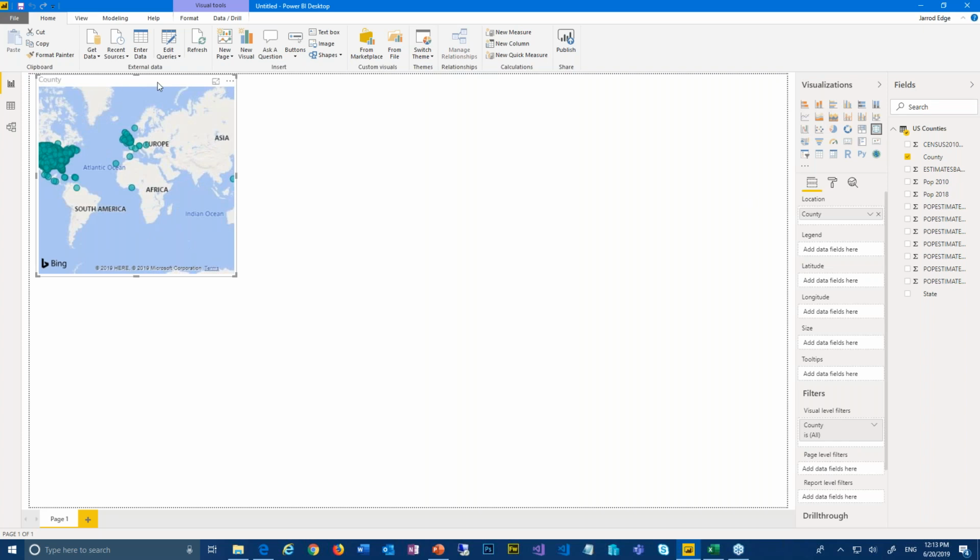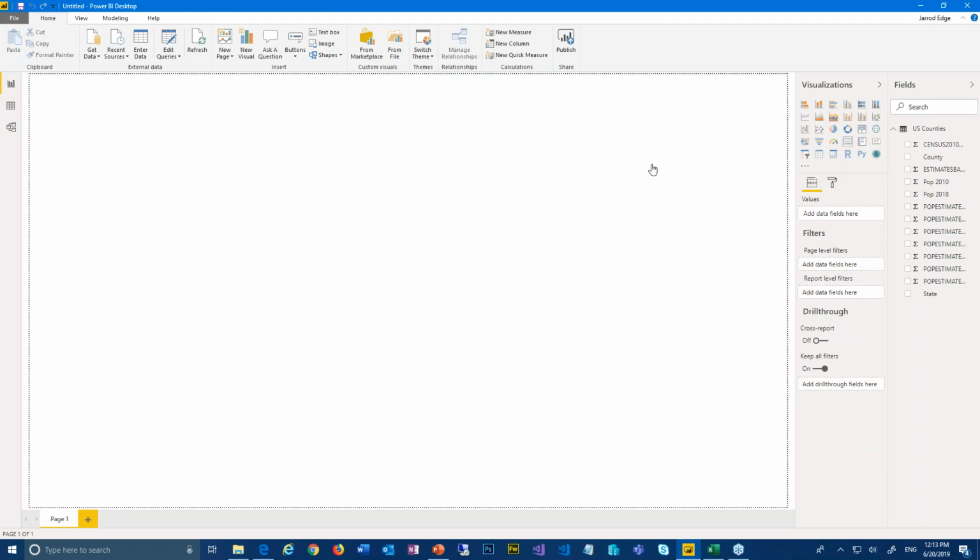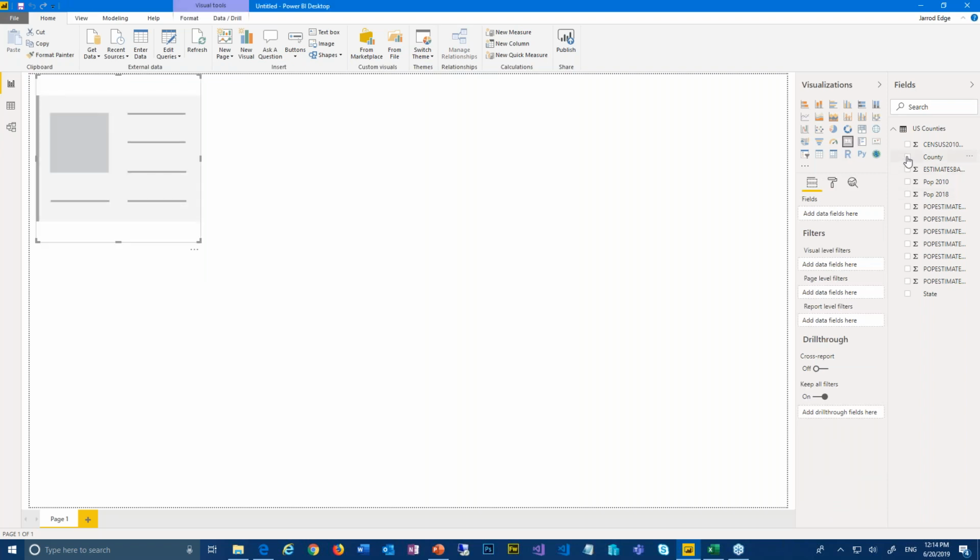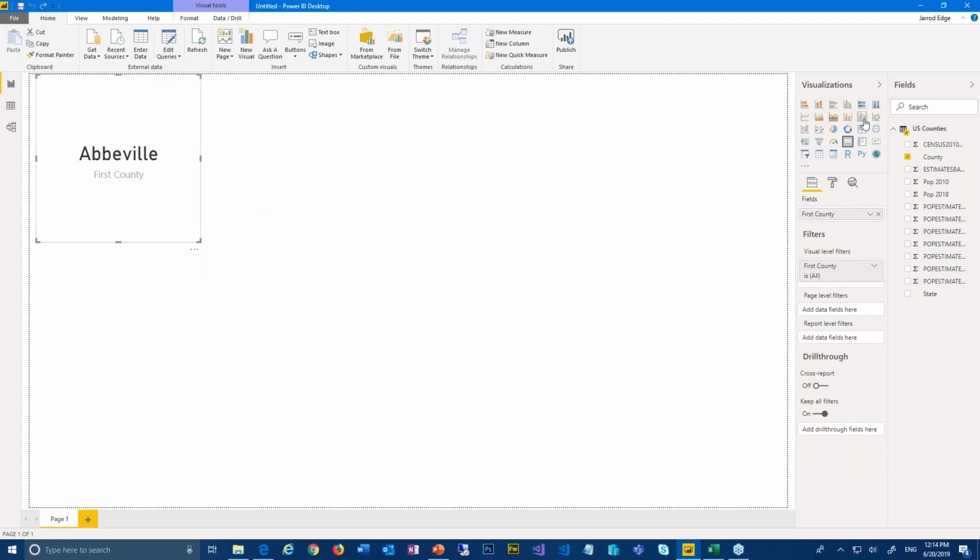Let's just get rid of it real quick. There we go. Let's put the card on there first. Always a second way around it, and then I'll tell it what I want in there. All right, so I have all these different visualization tools to use, but remember, they keep adding more to it. So over time, when they come out with big enhancements or the newest, latest, greatest chart shows up in the world, Microsoft copies it or figures out how to build one and plugs it inside of here.